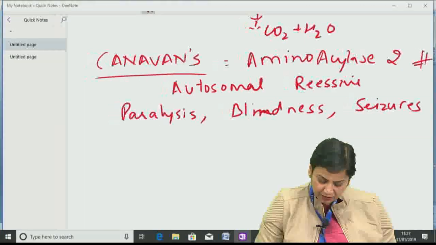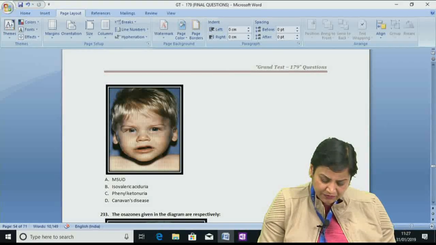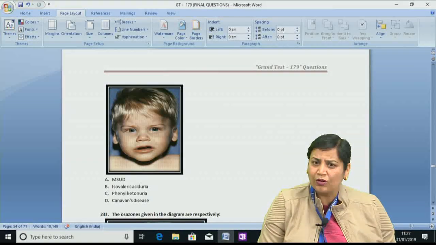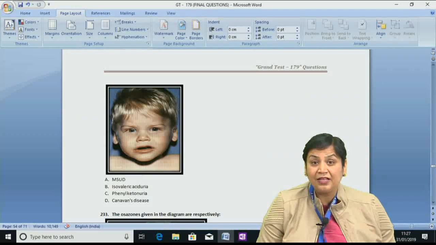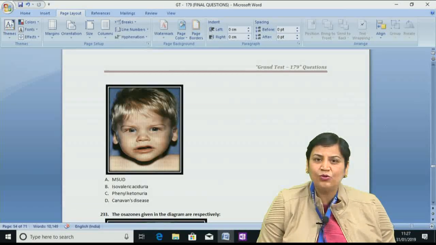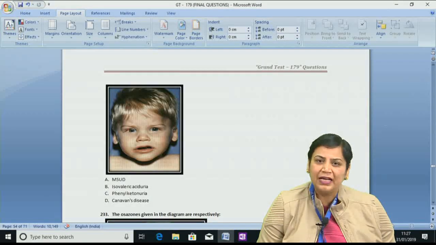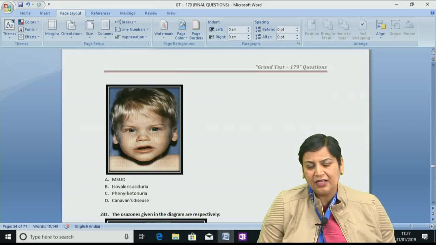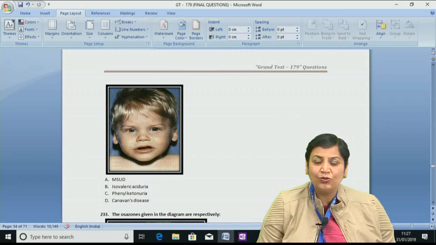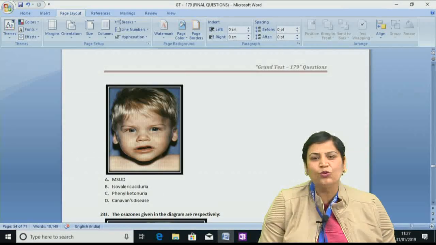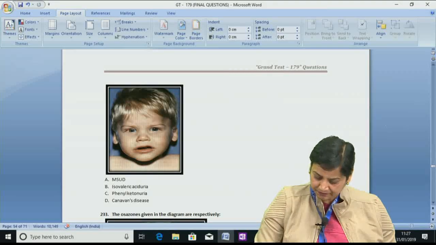Now here if we look at the question, the hint is shown very clearly. You can see the picture also. It has to be phenylketonuria, which is due to the deficiency of phenylalanine hydroxylase, the enzyme required to convert phenylalanine to tyrosine, which is a precursor of melanin. Deficiency leads to lack of the synthesis of melanin, leading to no change in the skin color.